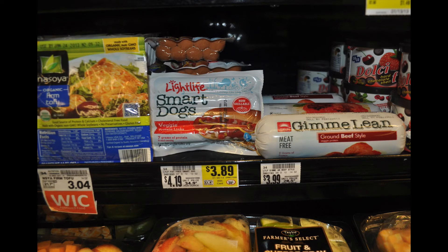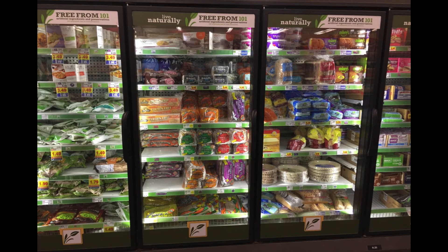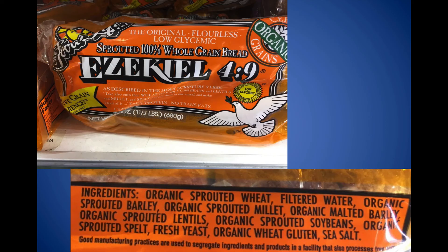Then there are what I call transition foods — they're processed and made as substitutes for animal products, but they tend to add salt, sugar, and fat. Just because something says vegan or veggie or animal-free, read those labels — there might be a fair bit of salt, sugar, and fat. In particular, the fat used is often palm oil or coconut oil, which are high in unhealthy saturated fats. Tofu on the left is fairly healthy, and we have several tofu recipes in our book. The bread we talked about — Nature's Own or Ezekiel — is also a good option.